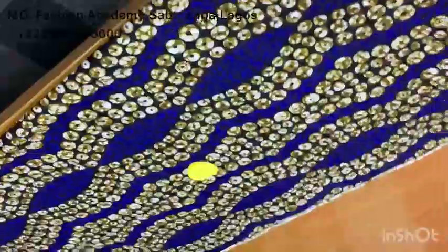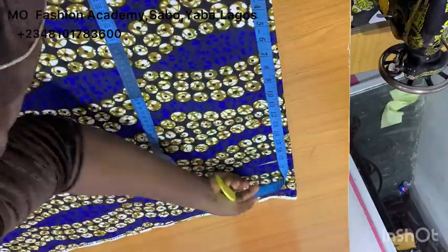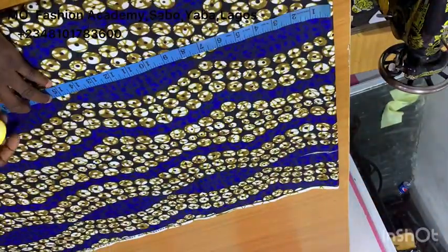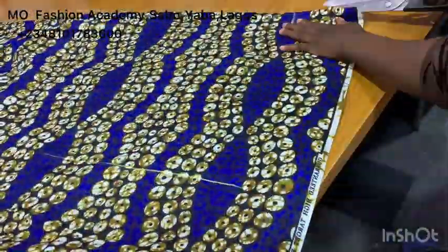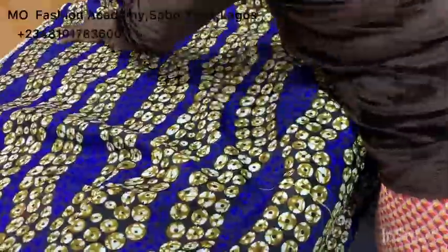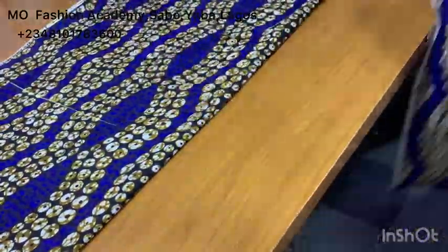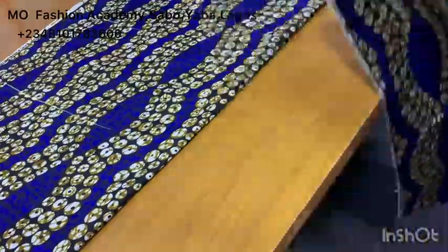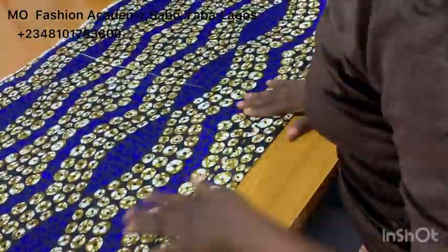The rest is for the upper part of this dress. So I folded my fabric, and at this point I realized I was doing the wrong thing because I remembered that my client said she wants a zip at the center back. I don't want my dress to have a seam line on the shoulder, but now it will — that's why I'm cutting it into two separate pieces. I'm going to fold the front and back separately so that we'll have a zipper at the center back. I place the back piece and hold the zipper allowance.